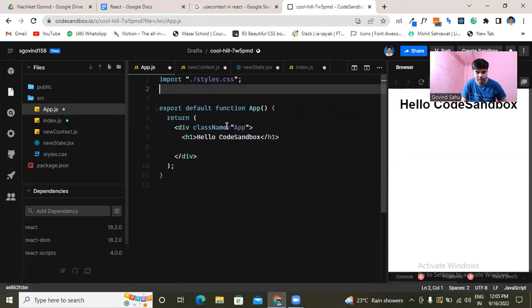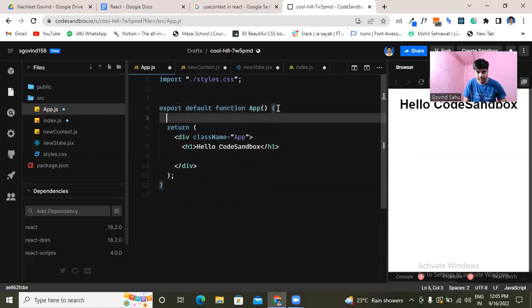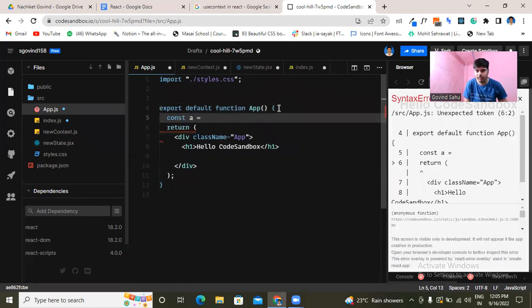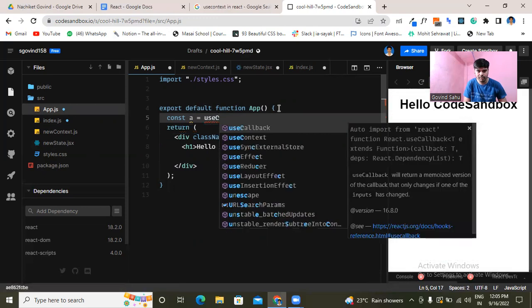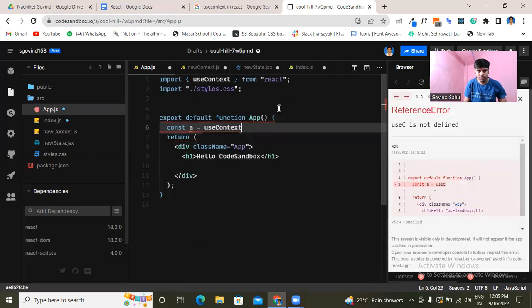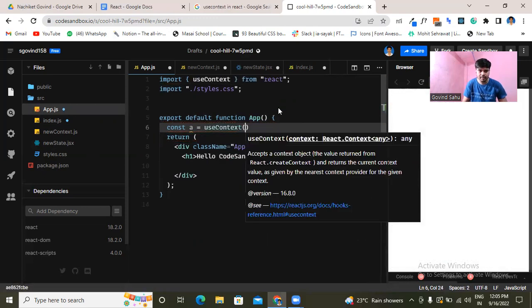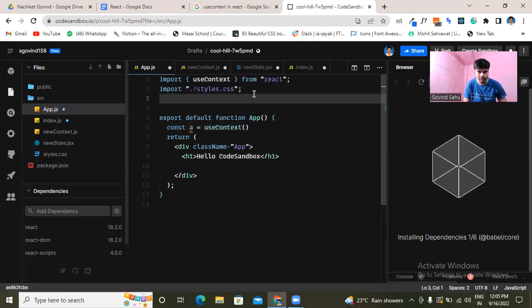and what I do, we simply create one variable, and here we need to access our state and function. Okay, so we use useContext, and we need to import our context.